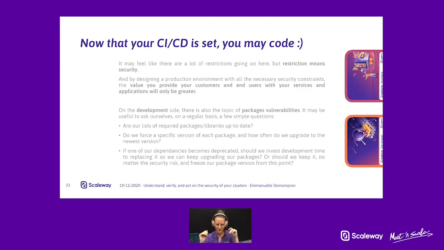But yeah, let's say that we are safe with our CI/CD. Let's say that everything is fine. Though we have a lot of restrictions set, we have a lot of users, we feel secure, right? And now we code. And while we code, we are using, well, libraries, dependencies, because we are not going to recode everything, right? And remember my old GitHub project with 1,000 more vulnerabilities on packages?